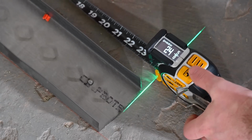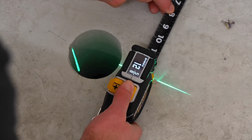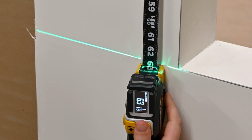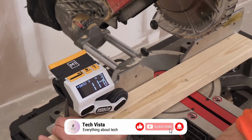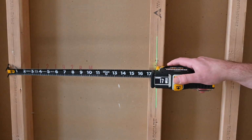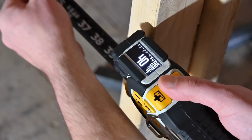Built with durability in mind, the T1 Tomahawk can withstand tough job site conditions, featuring a robust design that resists dust, water, and accidental drops. Professionals appreciate its one-button operation, Bluetooth connectivity for data transfer, and the ability to store multiple measurements. Whether you're a carpenter, DIY enthusiast, or renovation expert, the REEKON T1 Tomahawk transforms measuring from a tedious task to a quick, accurate process that saves time and reduces human error.